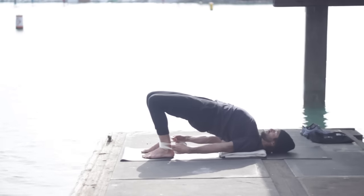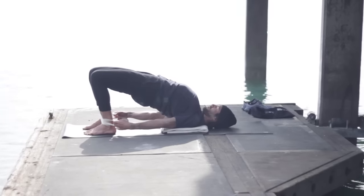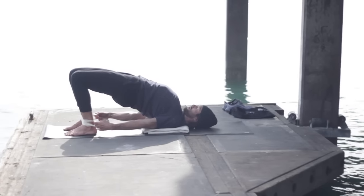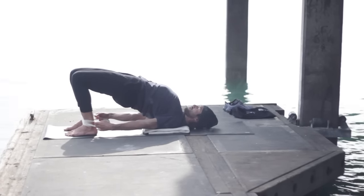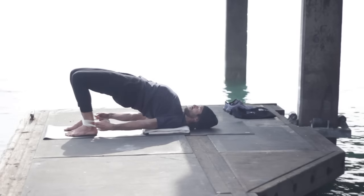But now as you push into your feet, lift your hips up. The strap should be tight enough to where it pulls. See how it's pulling my arms really straight? So pull with the strap. And as you feel that pull, roll more onto the tops of your shoulders. Now pull with your hands and feel you can plug your blades in more.